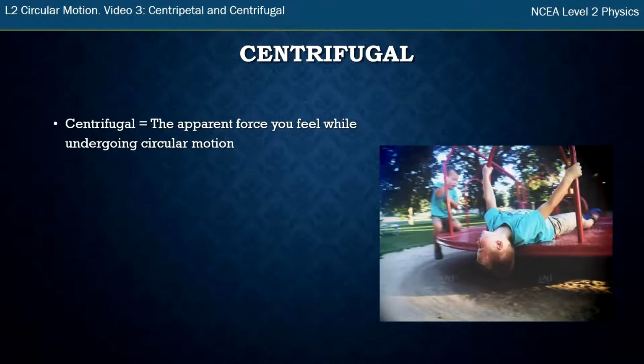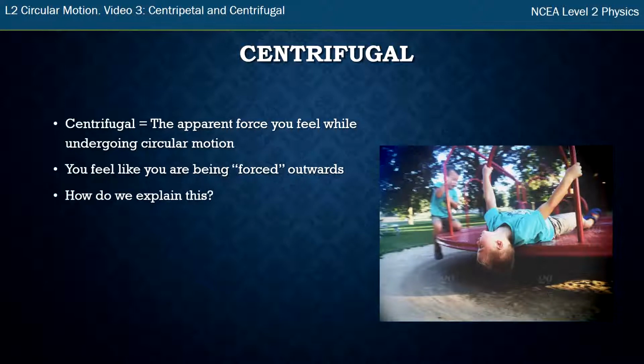Centrifugal, on the other hand, is a word that means the apparent force you feel when you yourself are undergoing circular motion. So I've got a picture here of a boy going around rather quickly on a merry-go-round, and he feels like he's being forced outwards. I'm sure you've been on one of them before where your friend spins you too fast, and it feels like you're being thrown outwards. So how do we explain this? I've told you that the total force is towards the centre, and yet you feel getting pushed outwards.